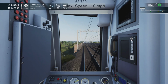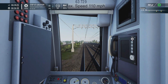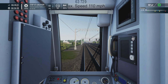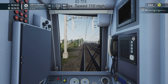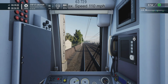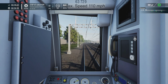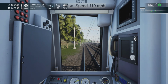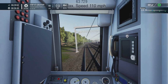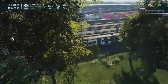So if you guys don't know, route hopping is quite cool. The fact that you've got the 72 stock on here, so you can go from Queen's Park up to Harrow and Wealdstone on the Bakerloo. So you can have the 710s and whatever go past, and if you want to do the whole Bakerloo, you can just swap over and route hop from Queen's Park, and that takes you to the actual Bakerloo line map. They were on about incorporating it as well, but apparently there were some issues that were causing that to not work. So we have another 350 go by.